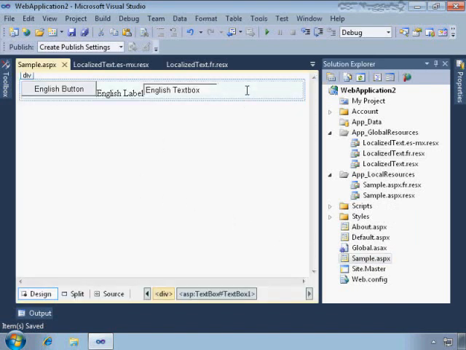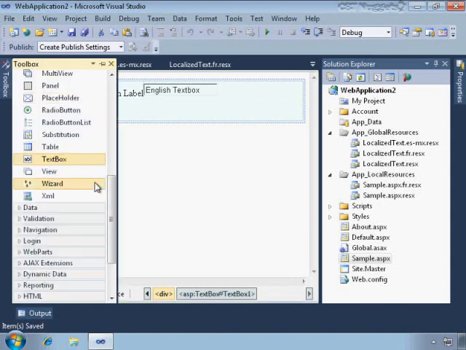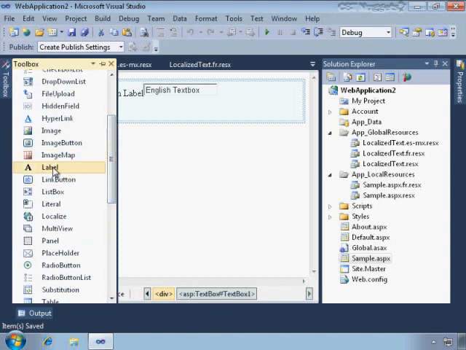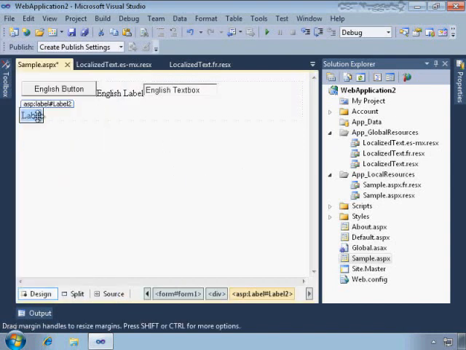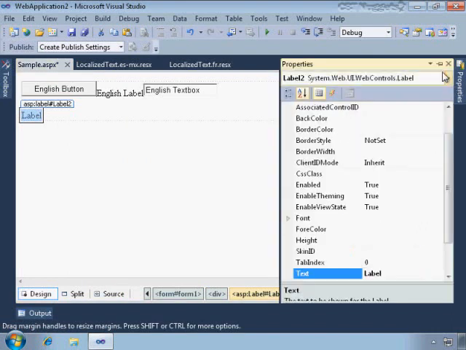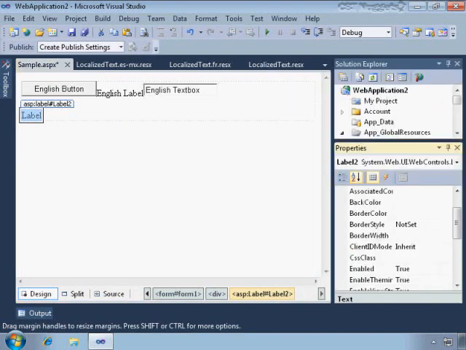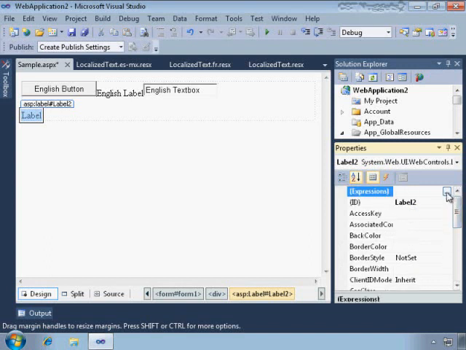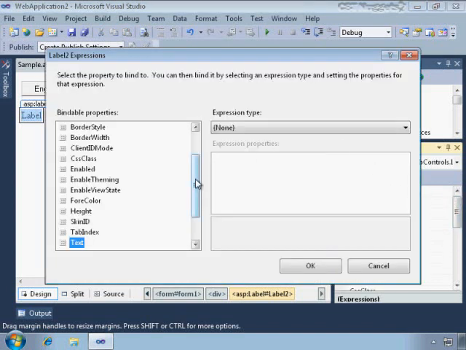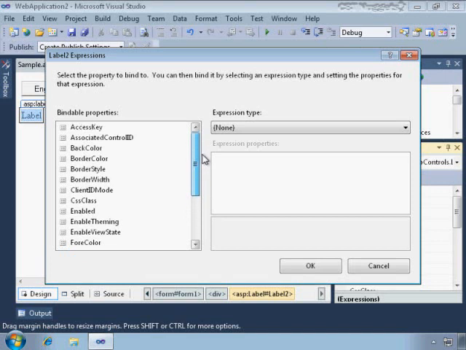So let's go ahead and create a page over here. Let's go back to our sample page, Sample ASPX. I'm going to delete. Well, no, actually, I'll leave those there because those will still work in conjunction with this. So we're just going to add a label to it. And under properties, we are going to look for the expressions.